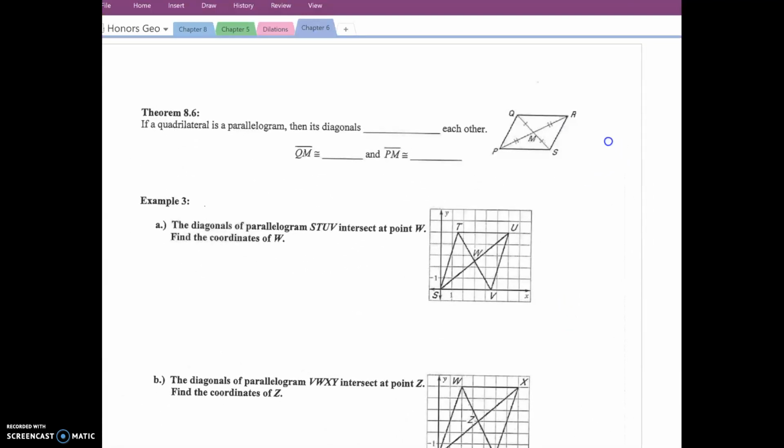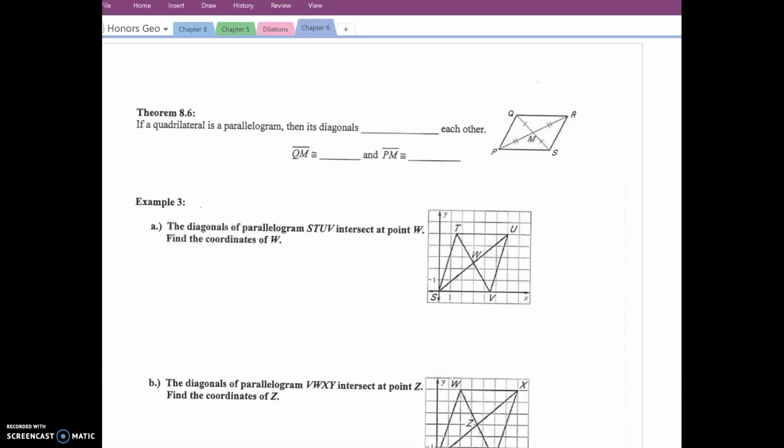If you have a parallelogram and you draw its diagonals, you wind up with 4 different triangles. So remember we had alternate interior angles, right? That would be like this one and this one. But remember, these sides are also parallel, so I also have alternate angles happening here and here. I have vertical angles happening in here. And so you notice that you have all of these pairs of congruent triangles.